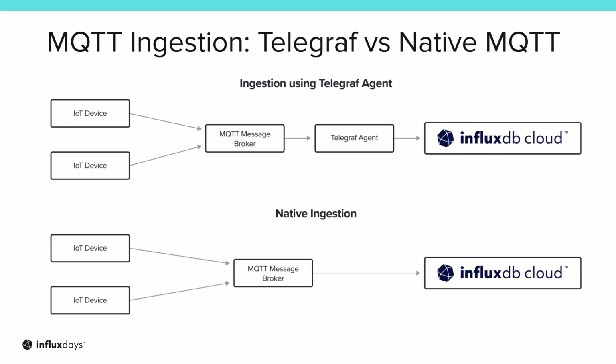Native MQTT removes that middle software portion for your data to go directly from your brokers to the cloud for a completely managed and serverless solution. If you don't want to host or manage any physical or virtual machines to collect your IoT data, native MQTT will be the perfect solution for you.